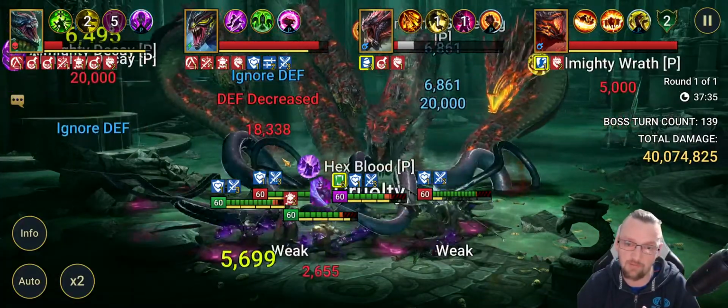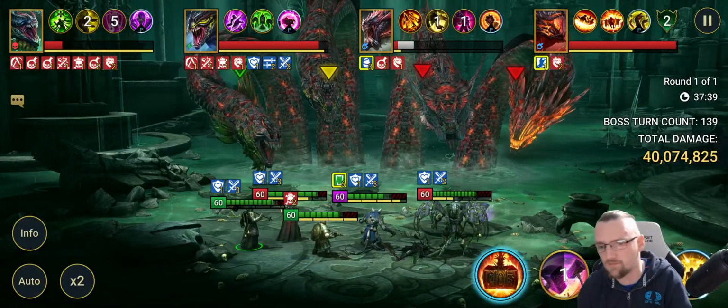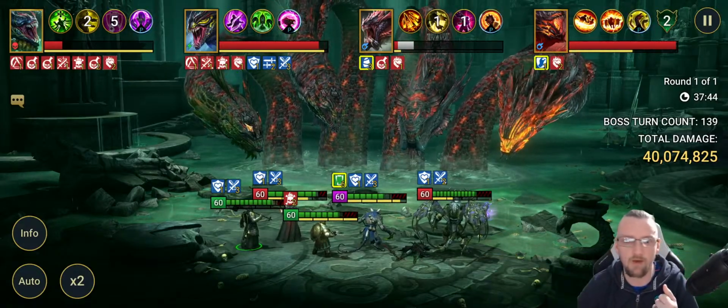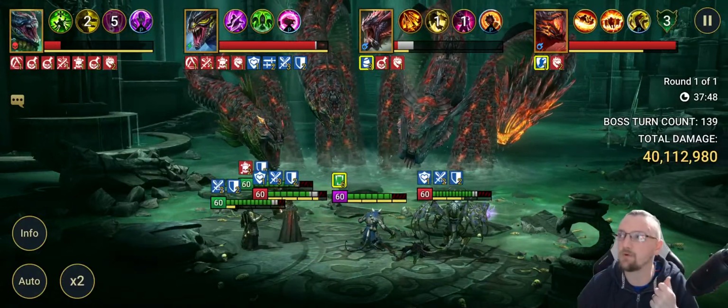I'm just waiting for it to pop up in the shop so I can use the, what are the gold tokens for? You know, the top tier tokens that allow you to buy 5 and 6-star souls. That's what I'm waiting for. Boom, big heals, big shields again from Bivold, sweet.